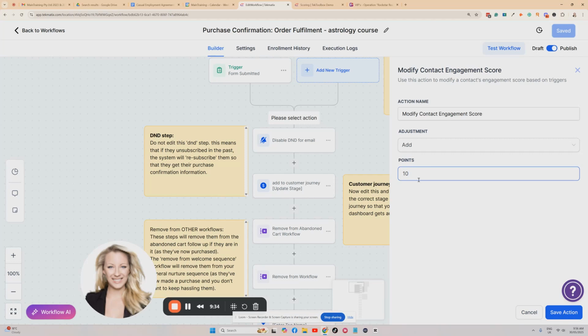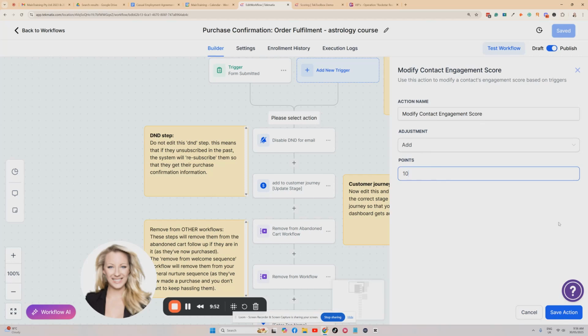Okay, you might like to create an Excel sheet or a Google sheet where you've said that anyone who purchases something between this amount and this amount equals this many points. Anyone who purchases something that's $100 or more gets this many points. If you create a system, make sure you stick to it. It's basically the only rule here.